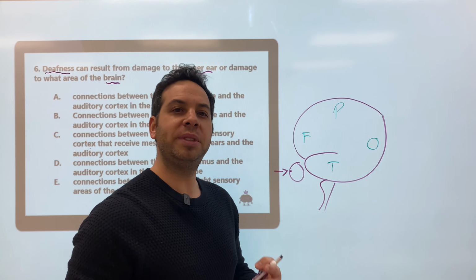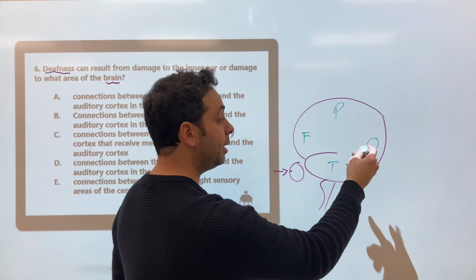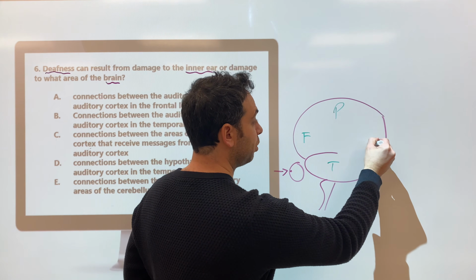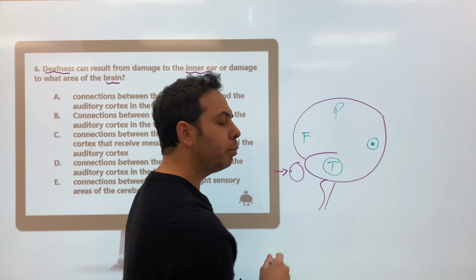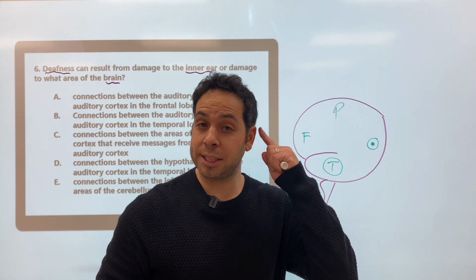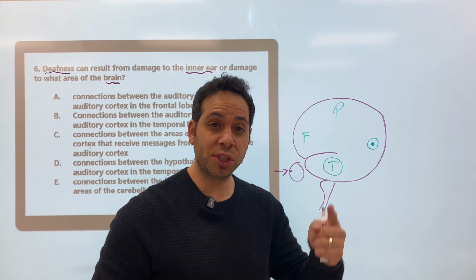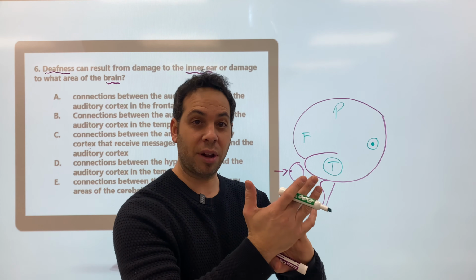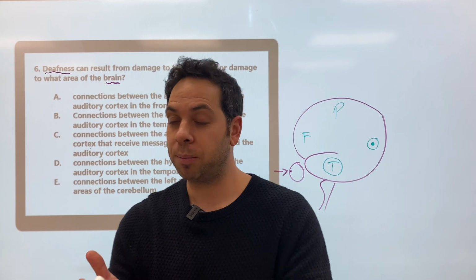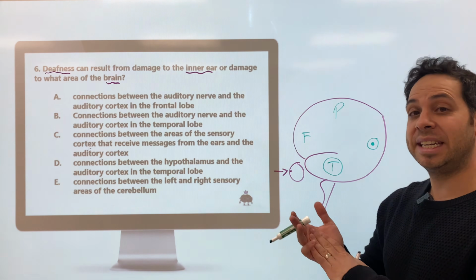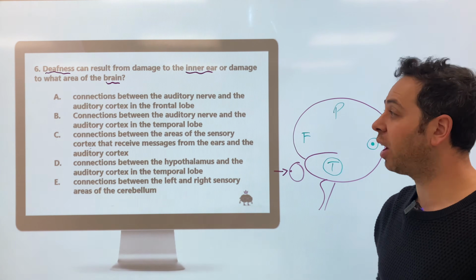So which lobe deals with hearing? We know occipital lobe deals with vision, right? Here's our pupil, think about the eye. The answer is our temporal lobe, okay? How can we remember that? Well, one memory technique is by our ears, right, our temporal lobe. Also, think about tempo in music, right? In order to hear music, we have to have our temporal lobe, and we have to know tempo, which tells us anything that is not temporal lobe cannot be the right answer.